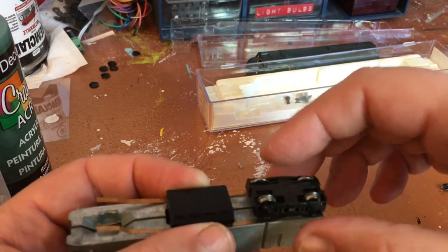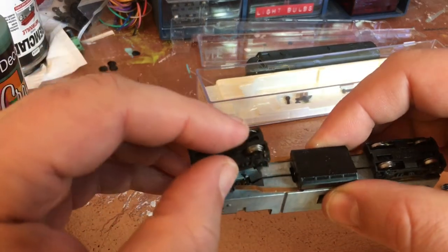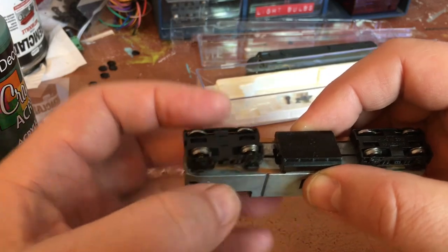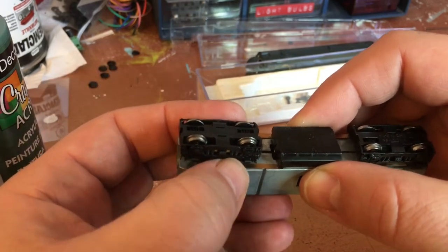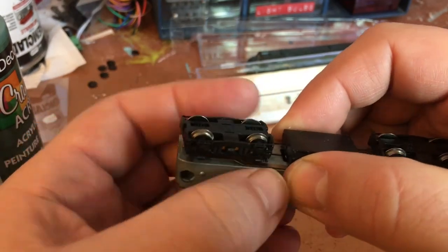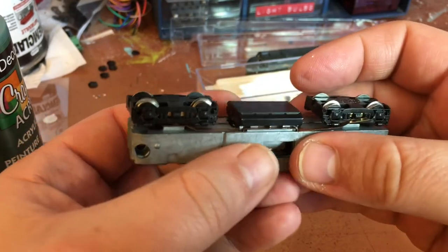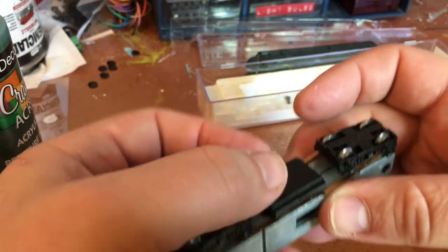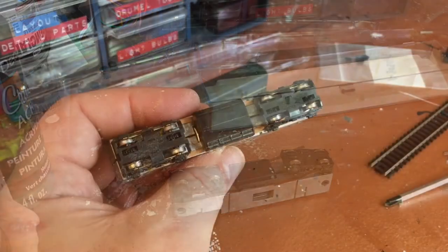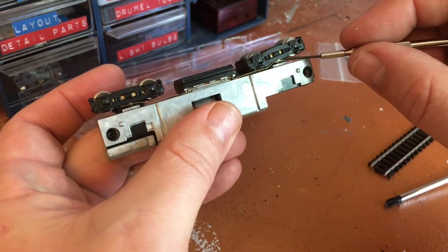Use gravity as your friend. Then be mindful of the order in which they're supposed to go. And this is the time to line up all your contact strips. But before I do that, I think I'm going to bring in my two screws. So make sure you line them up properly and tops touching the strip there.